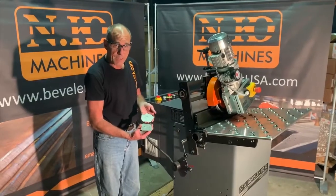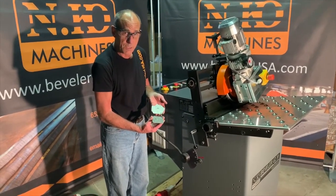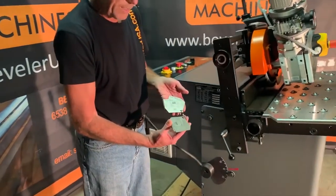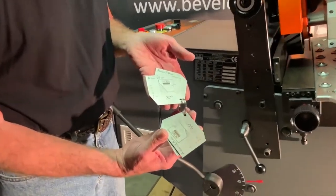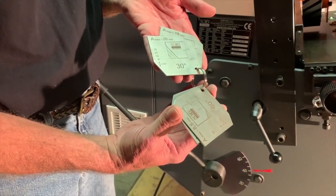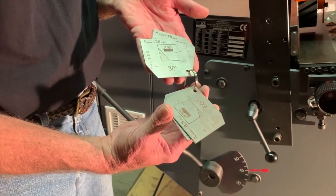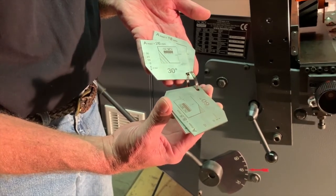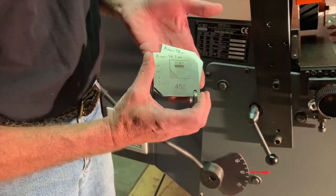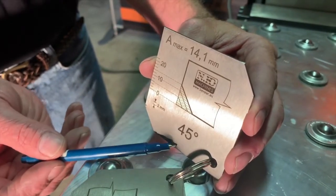Here we have a set of gauges that comes with the machine. These are used to set the machine to the appropriate angle and bevel that you want to do on your workpiece. You can see we have 60 degree and 30 degree showing here. There are a number of gauges, and they're two-sided. We've determined that we need to do a 45 degree bevel on this machine, so we will go to the 45 degree gauge. So now we found our gauge for 45 degrees.